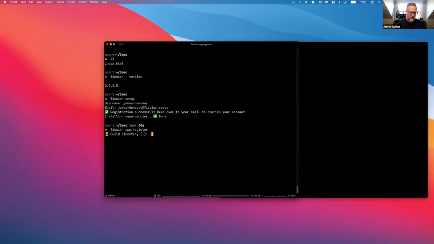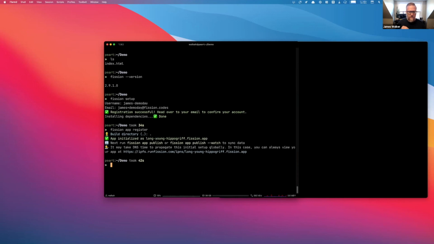I'm just going to give a period, which means this app is going to be built directly from this directory. You can see it's created a new domain for me, long-young-hippogriff.fission.app. It's also created this fission.yaml file, which basically stores my configuration information for this app.